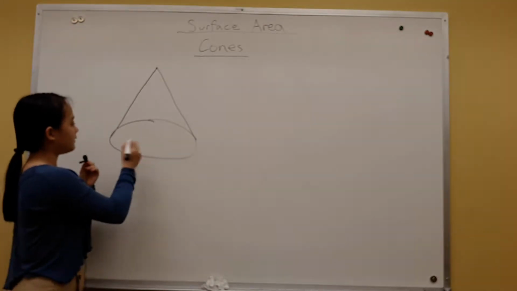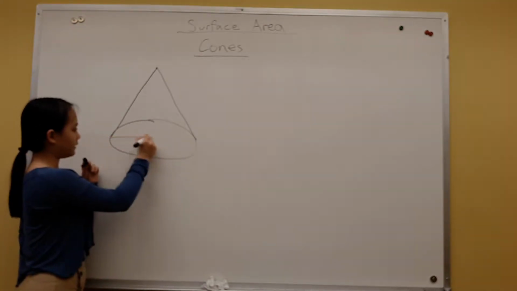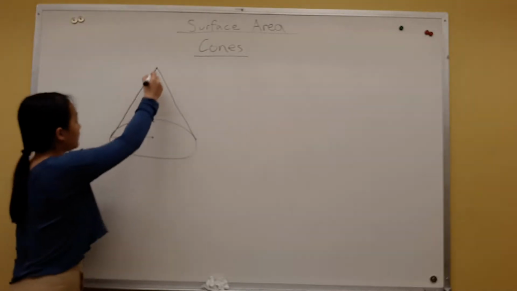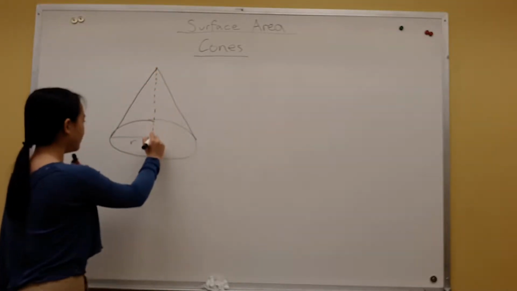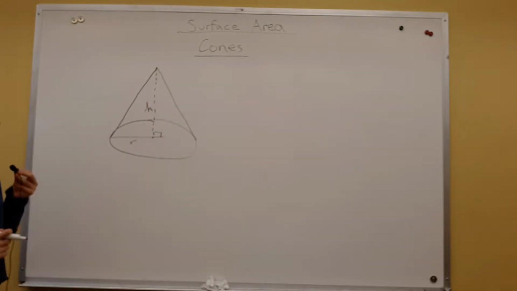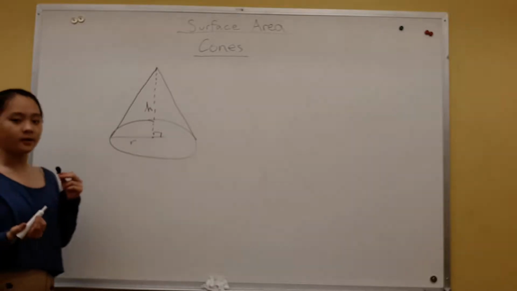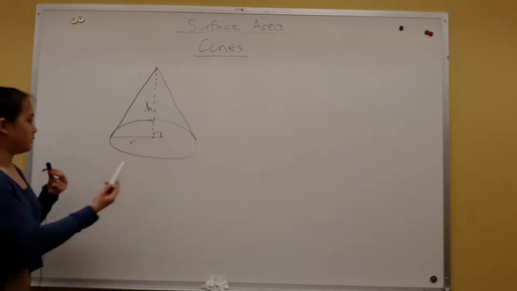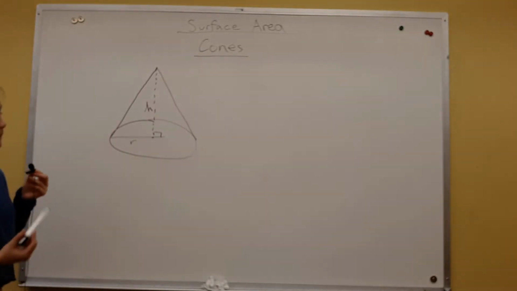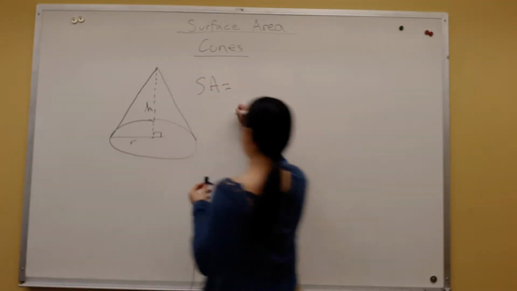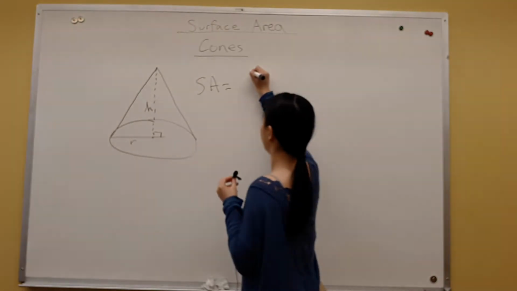So let's say that in our cone, we have the base circle having a radius of length r, and the height of the cone, right here, still 90 degrees, of height h. Just like before for surface area, we're going to be analyzing the shape and finding the surface area by summing up the different faces of this shape. First, let's talk about the most obvious shape, which is the circle on the bottom.